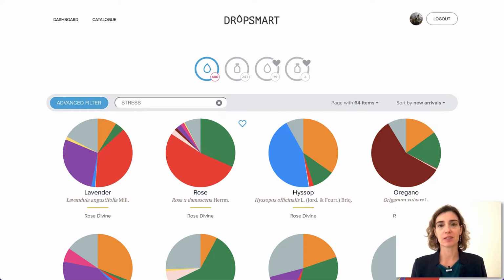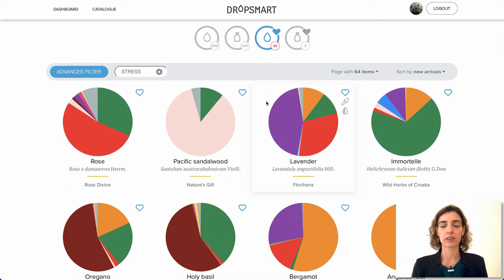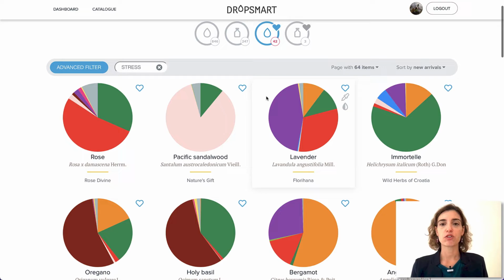And we covered this in one of the videos. So here you click on your favorite essential oils, and if you didn't already put them in here, definitely the ones that you have in your workspace or at home, whichever ones that you want to use. And here we go. Out of my almost 80 oils, 42 of them are recommended for stress. So this narrows down what can I use and the things that I actually have.